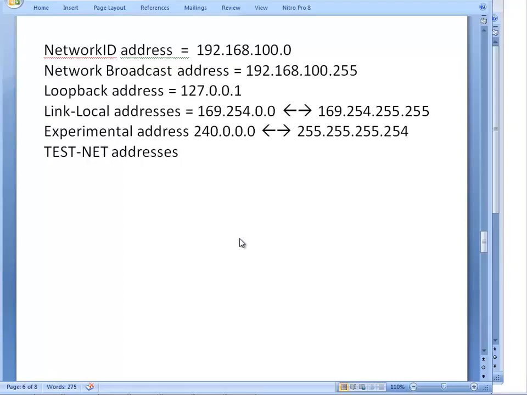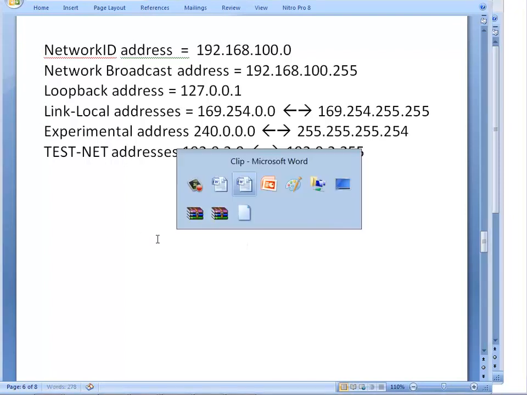These are reserved addresses for teaching and learning purposes, not usable addresses. They are 192.0.2.0 all the way up to 192.0.2.255. These are reserved addresses. We cannot use them. Okay, so these are the special addresses.